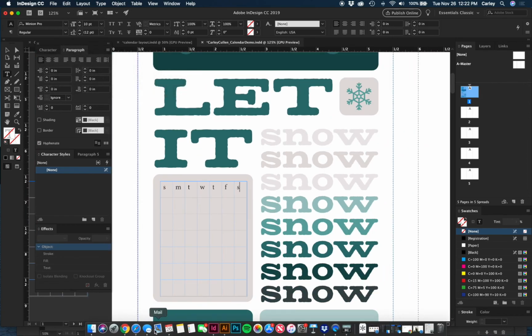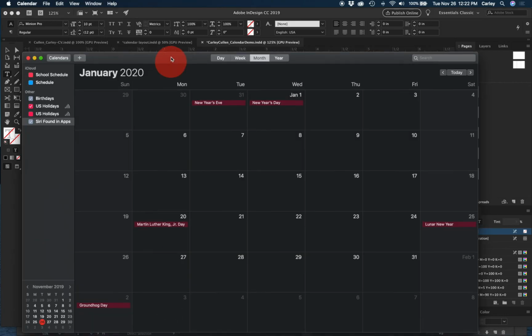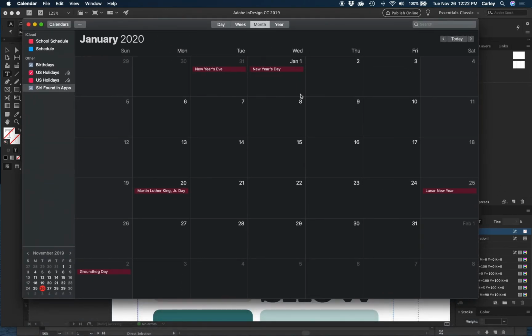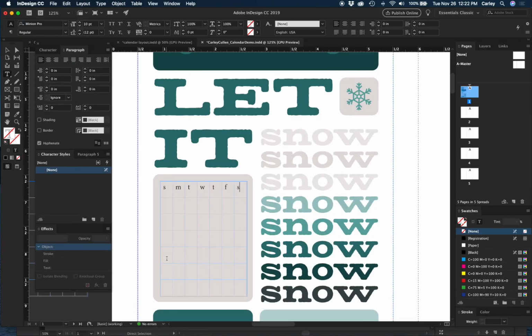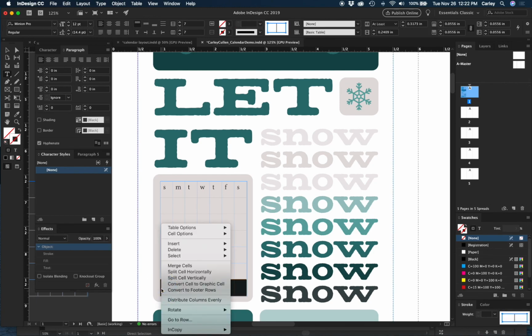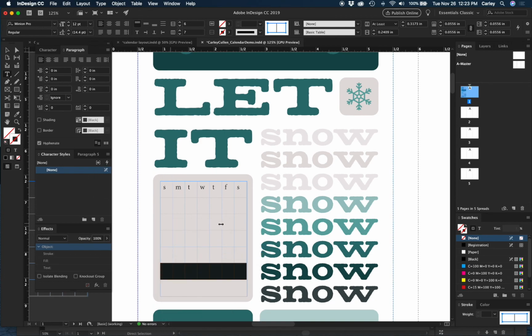Okay, so another thing that you can do is open up your calendar, since this has to be obviously accurate. We want to use this. When does the calendar start? The first starts on a Wednesday, the 31st is on a Friday, and we've got 1, 2, 3, 4, 5. So it looks like I might have too many rows. So 1, 2, 3, 4. So I can actually get rid of this row. I left click and I'm going to delete this row. Cool. So now I have a little bit more space.